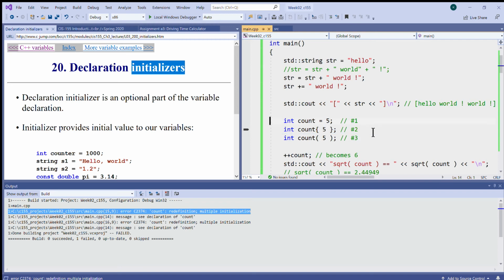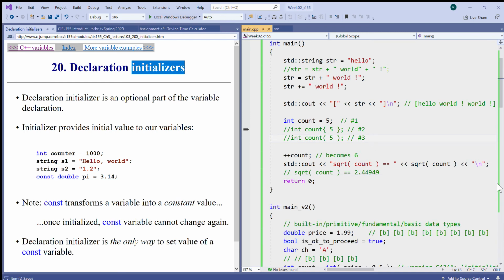So I'm just going to comment this out to give you alternative initialization syntax. Just remember, these three do exactly the same thing. Creating the variable and providing its initial value. So later, some of the syntax will surface again when we start talking about vectors and other types of containers containing a sequence of values. And there, this syntax will be used much more commonly with those types of things. Otherwise, moving on.